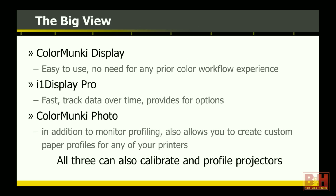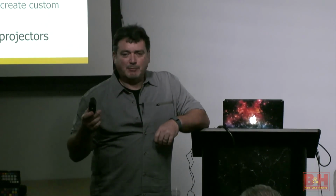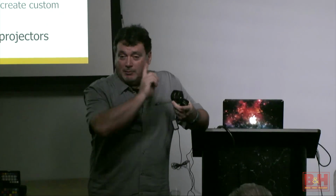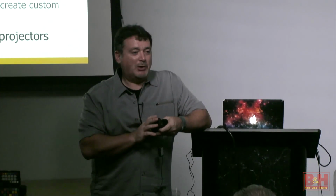In essence, what happens is the software is going to throw colors up on the screen. These read those colors. And let's say, for example, the software says, all right, show me 100% red. This reads what shows up on the screen. And it looks at it and says, well, let's say I got 97% red and 3% blue. Fine, makes a list of that. What a profile is for camera, for monitor, for printer, is just simply a set of corrections.